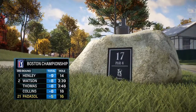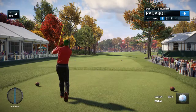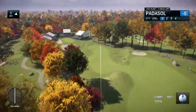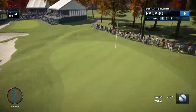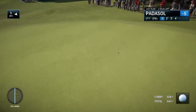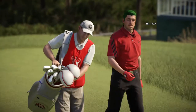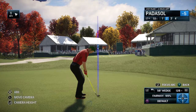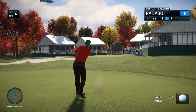Frank, the 17th here at TPC Boston underwent quite a radical change. Yeah, that renovation and that redesign that they did, it changed the character of the hole, but they still kept that big mound in the middle of the green. So that second shot is still punishing if you misjudge it. And players nursing the lead might want to think about playing it safe down the right side, but if you're trying to make up some ground, you could try to fly the church pews that divide the fairway into two sections, and that would give you a nice short wedge in. Yeah, give you a short wedge in, but really the risk, is it worth it?